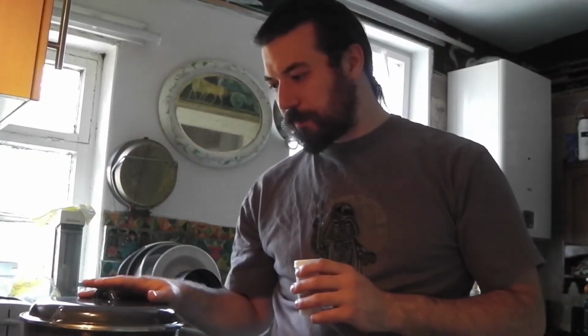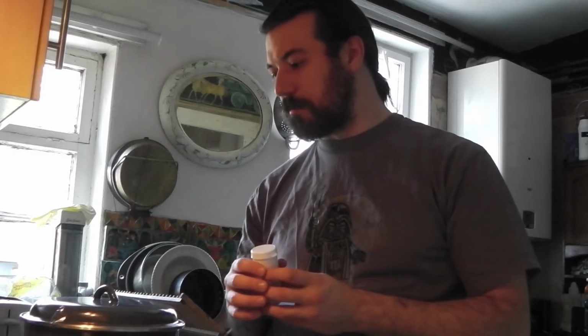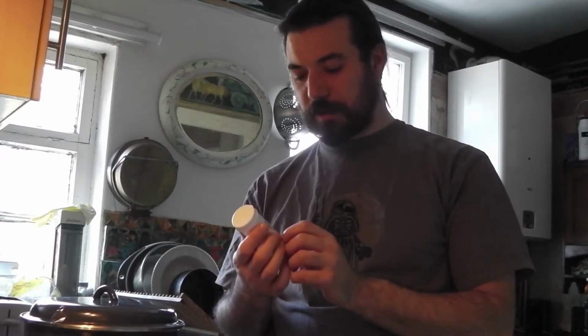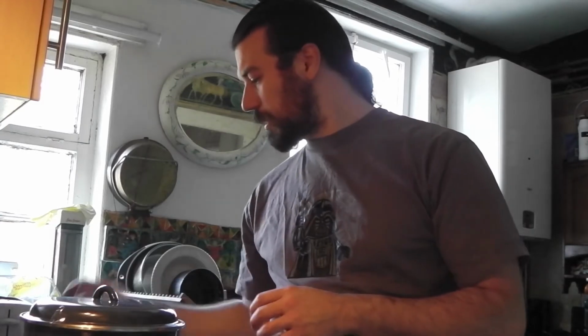Hey there folks, it's day number 2, and I'm going to be adding a Campden tablet to the mix, because I'm not actually going to be pitching the yeast for another several days, and it's a good idea to get rid of any wild yeasts that may have either been on the fruits themselves or floating around in the air. Now, you don't have to do this, but I think it's a good idea because this is going to sit for a little while. It's probably best to make sure that we minimise the risk of accidental infection in this.